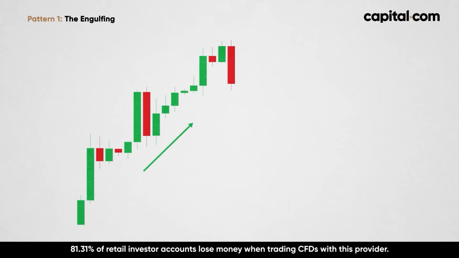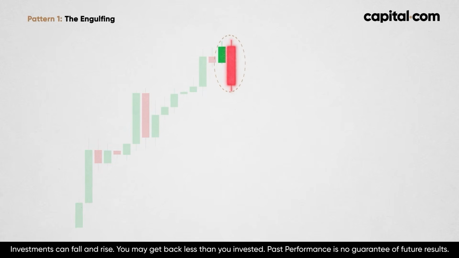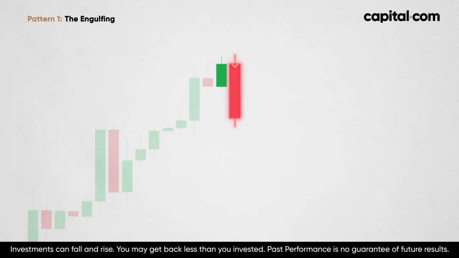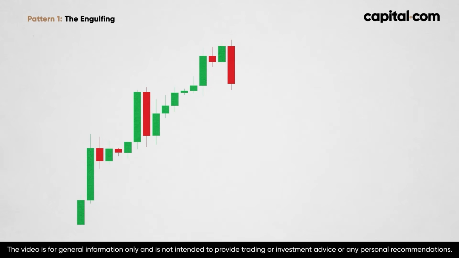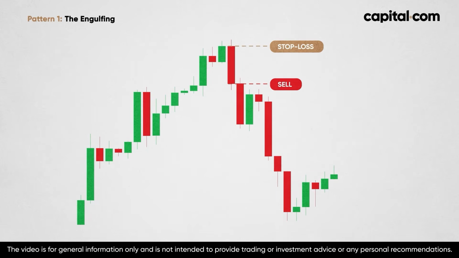If a price is in an uptrend and a bearish engulfing pattern forms, it may signal a potential downward reversal. This happens because the pattern shows sellers gaining strength, as seen in the large red candle pushing the price lower than the previous small green candle. The bigger the second candle, the stronger the bearish reversal signal. If you spot a valid bearish engulfing pattern, you can enter a sell position at the candle's close, with your stop loss placed at the top wick of the red candle.